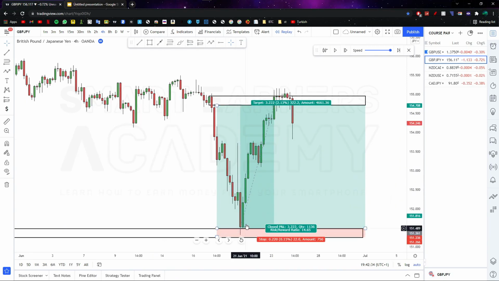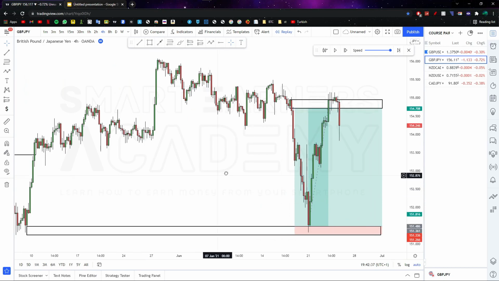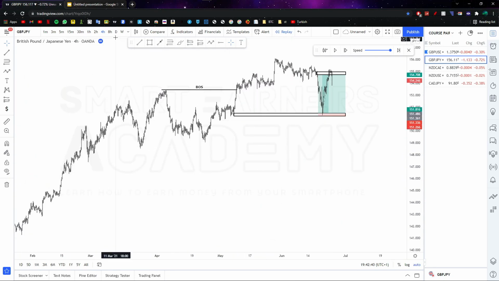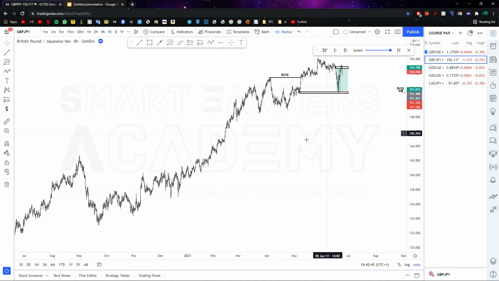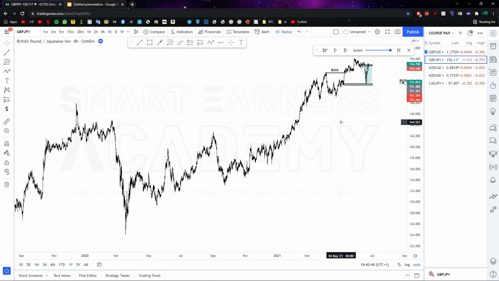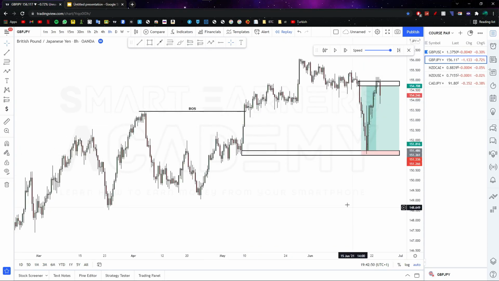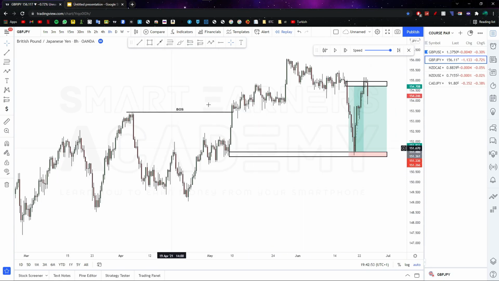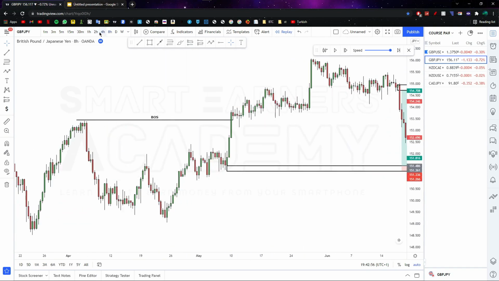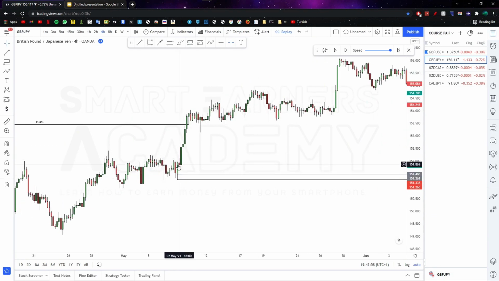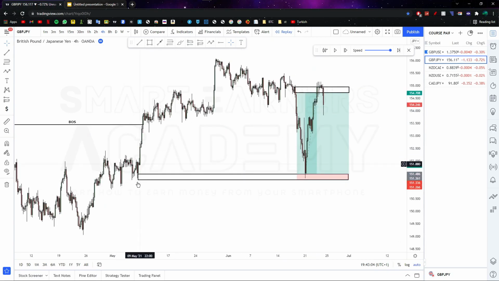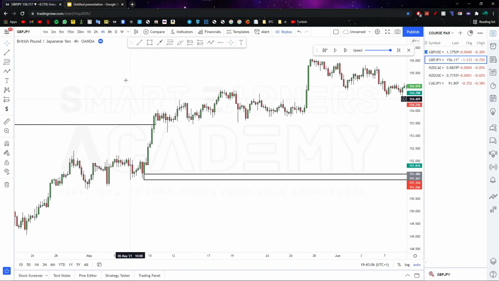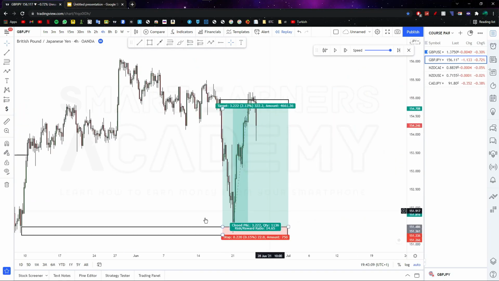Entry, we didn't get stopped out. Beautiful entry, 1 to 15, 22 pip stop loss. And this is exactly the process you want to be going through when trading this strategy using the order blocks. High time frame directional bias. Then we want to go down to the more recent weeks, identify the structure within there, still bullish. And then you want to go into the 4-hour time frame. You want to find a valid order block, mark up the break of structure, the high volume, identify whether this order block is valid or not, and then we go down through our refining process. Then we get an entry, look for targets, set our stop loss.